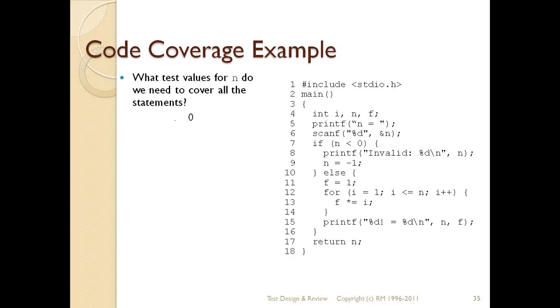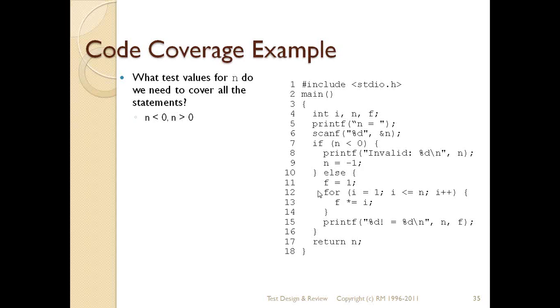Only the statements. So I can use two values where n is less than 0. We'll go with n less than 0 into this, we'll come out, print, return n, and that's it. We still have this else part remaining where we have not executed these statements. So we will use any value of n which is greater than 0. We'll go into this loop for the second run, and with these two values, say 5 and minus 5, we will execute all the statements of this program. So my statement coverage will be complete with only two values.